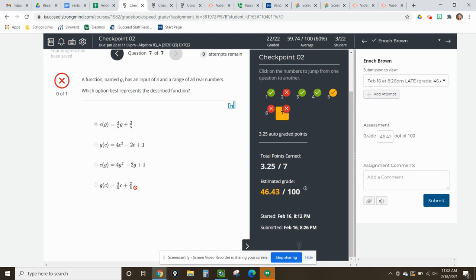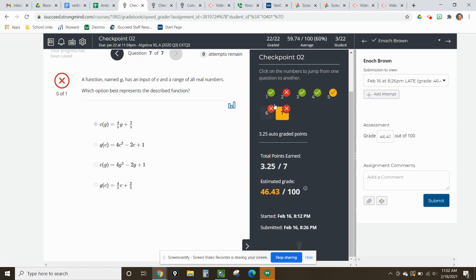And I need the numbers that come out to be all real numbers. And so because this one has an exponent of 2, if I put something in here, it's going to automatically make it positive, and that's not necessarily what I want to happen. So I would choose this one right here because that one doesn't have an exponent, but this one should be the right answer for you.